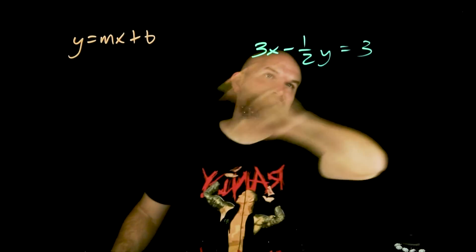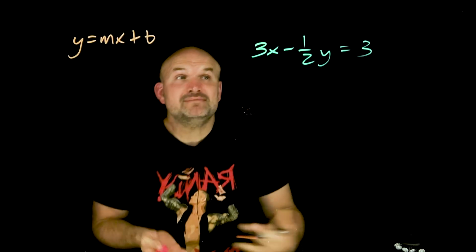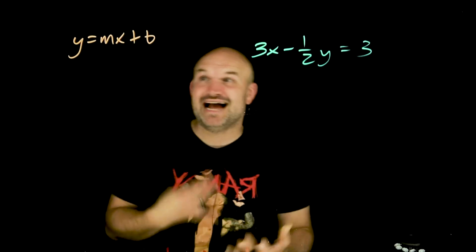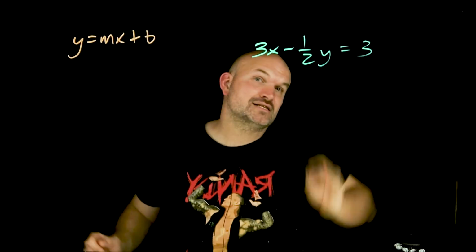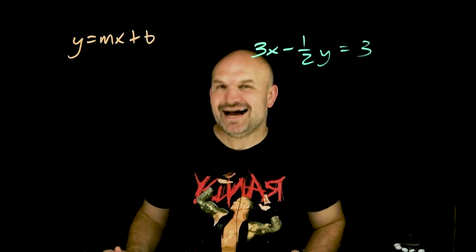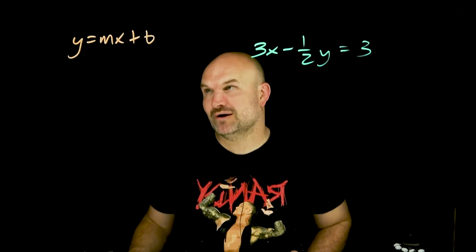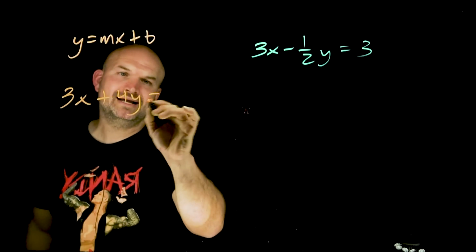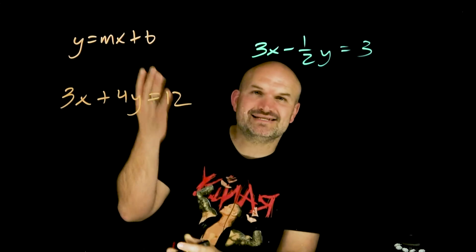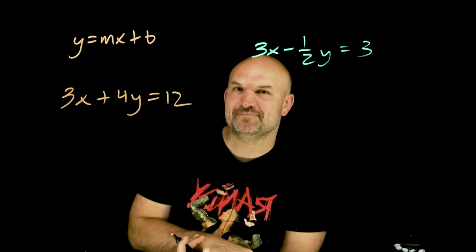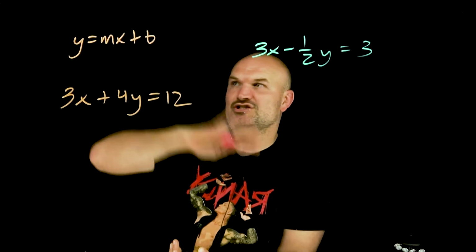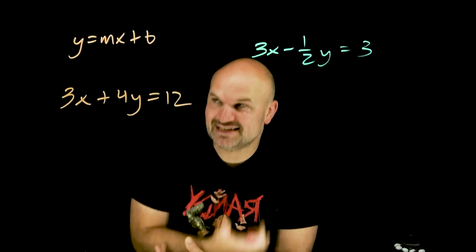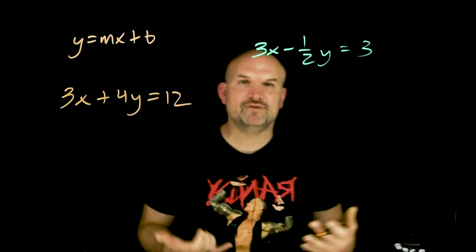There's no problem with rewriting this in slope-intercept form. Sometimes, like when you have to solve a system of linear equations by graphing, I actually prefer rewriting this in slope-intercept form to be able to graph it. But not always do we have to use slope-intercept form. A lot of times when students have an equation like 3x plus 4y equals 12, they recognize this and they recognize the intercept method. But once we focus so much time on slope-intercept form, students forget the intercept method. They forget how easy and helpful it can be.